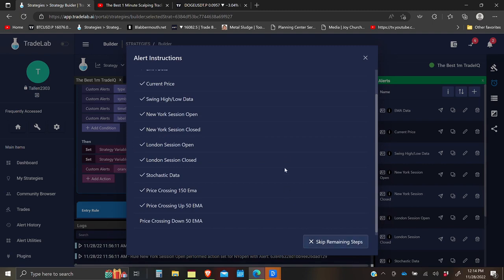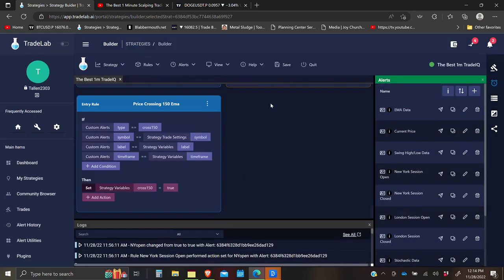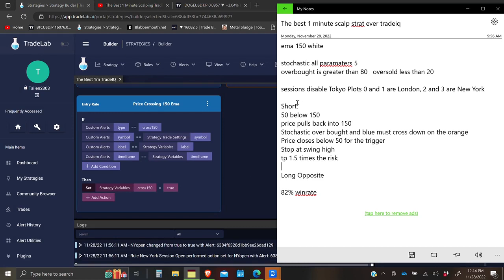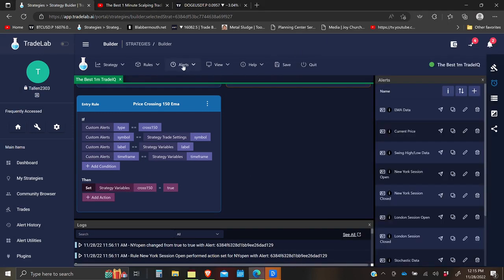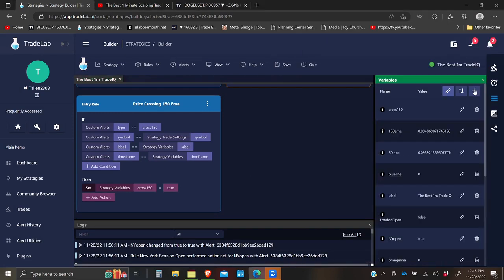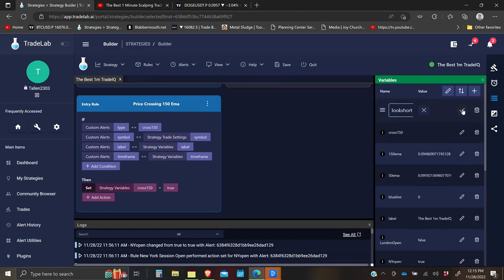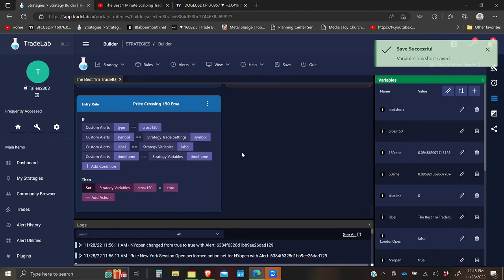Let's figure out how to make our strategy work. To short, we need the 50 below the 150, and then the price to pull back in to the 150. So we need a variable called look for short. So we're going to make our entry rule.